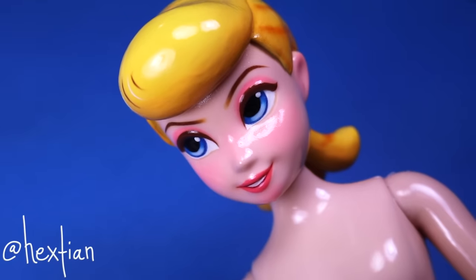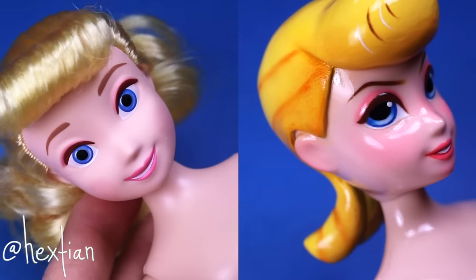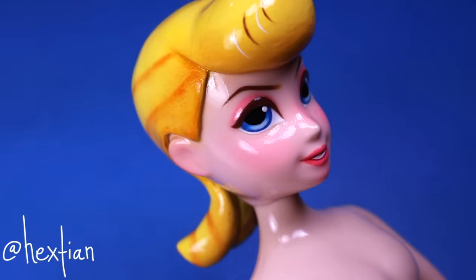And now we are done with Bo's face, and I'm so thrilled with how she turned out. I feel like the before and after is quite drastic in comparison. So yeah, it's finally revealed.